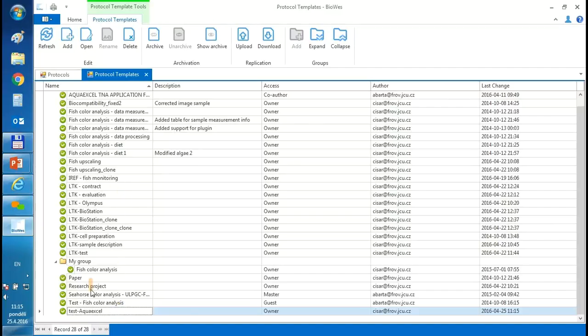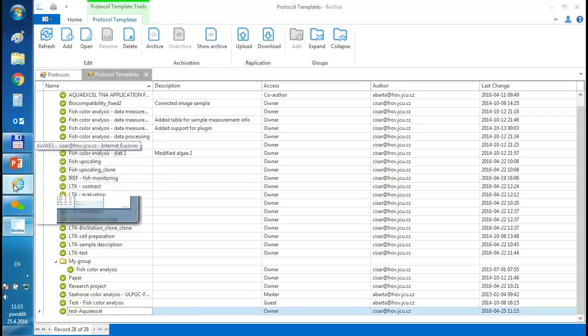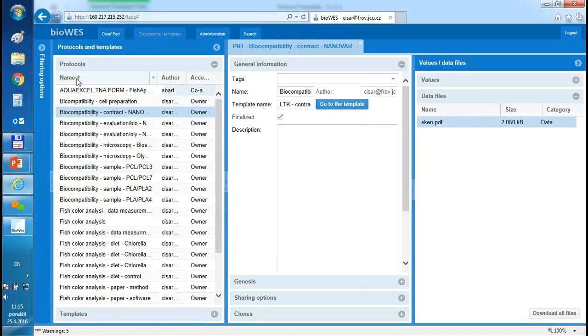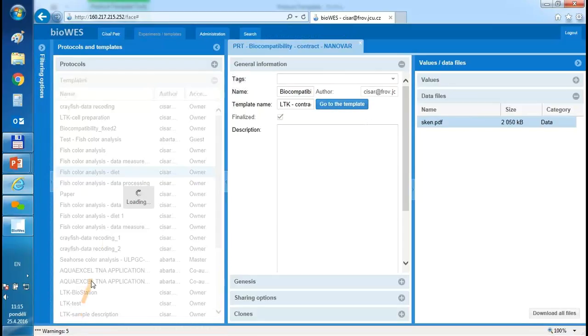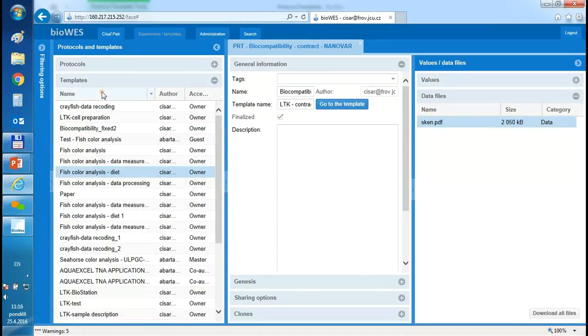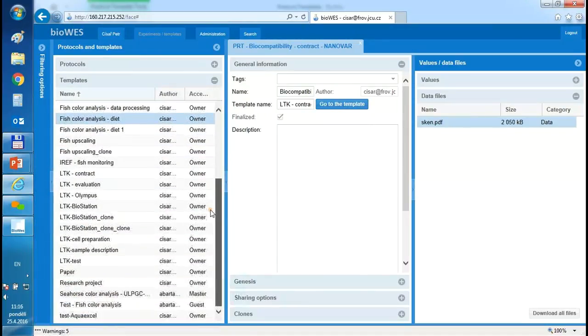So right now I have the empty protocol, and if I decide, I can share my empty protocol with someone else. So I can go to the web interface. So I go to the web browser. And if I go to my protocol templates, then I should have my created protocol in the list.